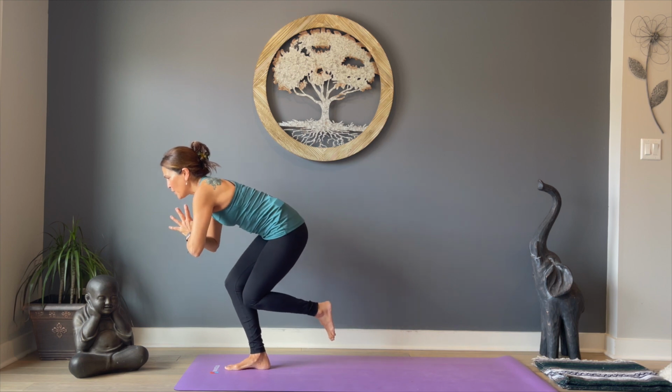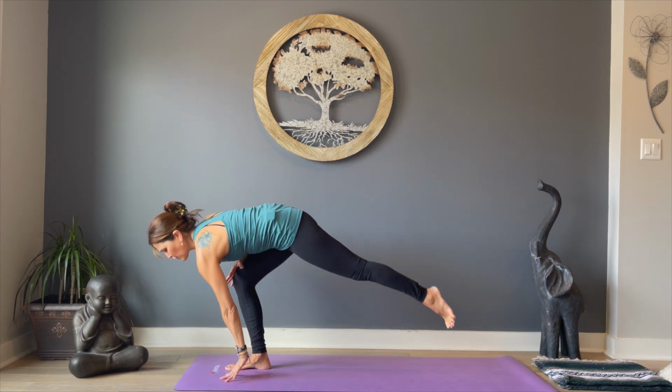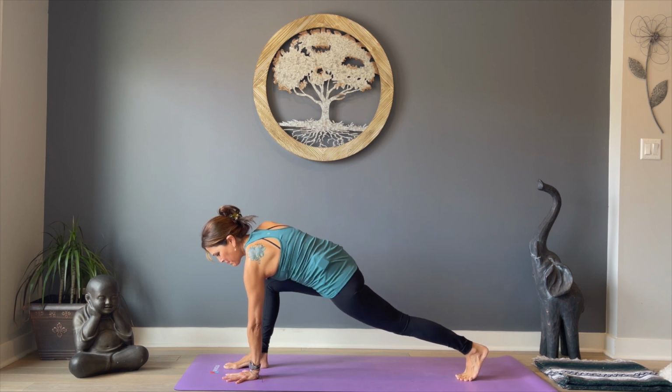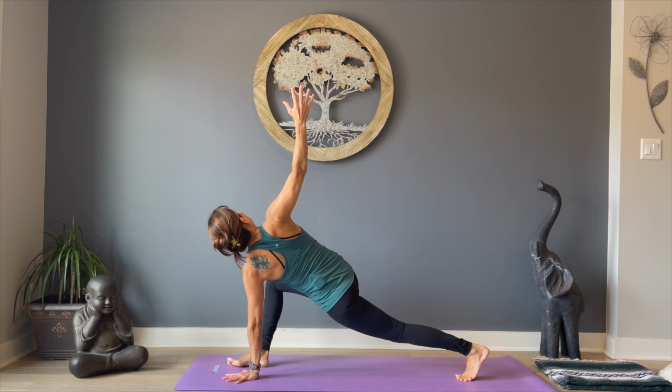Now, let's get low. It's a squat, right? So we want to make sure that we are really bending through that right knee. You feel the strength through that right thigh. Inhale, step back into Dragonfly Twist. It's a lunge. As we step back, the left hand anchors, the right arm reaches up, and we open up through the chest, stacking those shoulders.